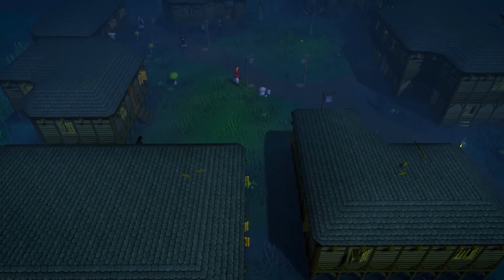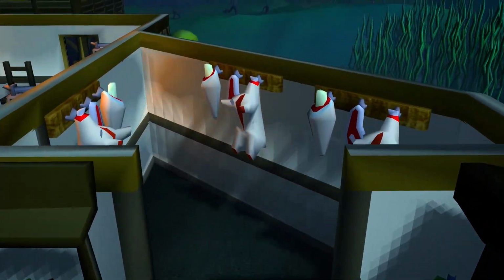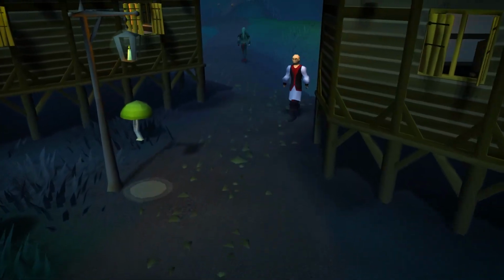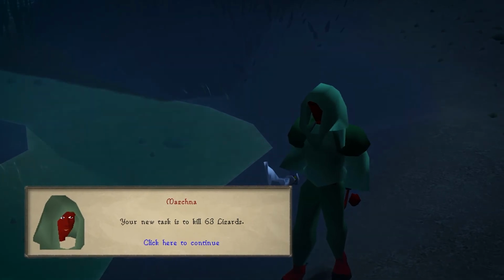Now we're here anyway with our best in slot new weapon, the Wolfbane. Let's see what our first Mazchna Slayer task will be. 63 lizards. Let's find out what chunk we will unlock next.